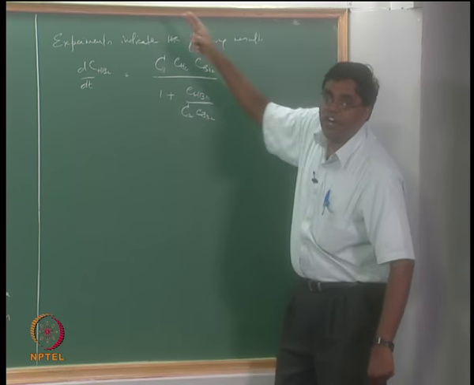So during this time, is it possible for us to exploit the equilibrium between A star and A, between the forward and the backward reactions? Effectively what we are looking for is, if you have fast reactions that are forward and reverse, is it possible to actually apply an equilibrium equation rather than a rate equation? The rate equation is the one which has dC A star over dt equals a function of CA and CA star. That is an ODE, and we do not like the ODE, we want an algebraic expression.